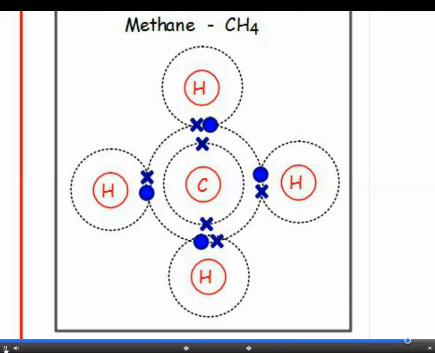And carbon is in group 4, so it needs 4 more electrons to gain a full shell, and it will form 4 bonds. Hydrogen, on the other hand, has only got 1 electron, but the first shell can only hold a maximum of 2, so it makes 1 bond. If you use dots to represent the electrons in one element and crosses for the other element, it will make it easy for the examiner to see that you really understand covalent bonding.